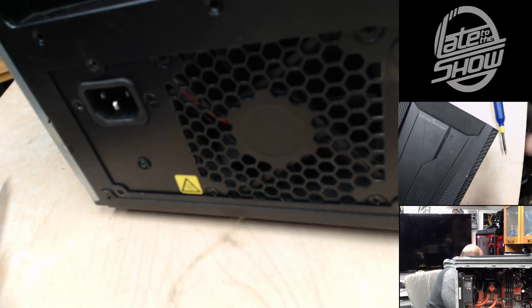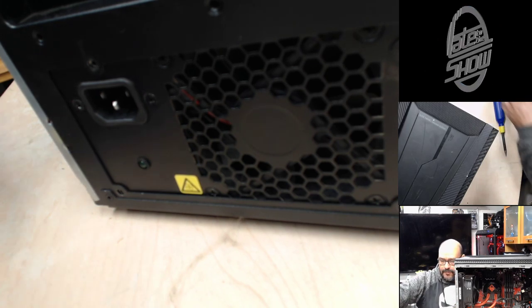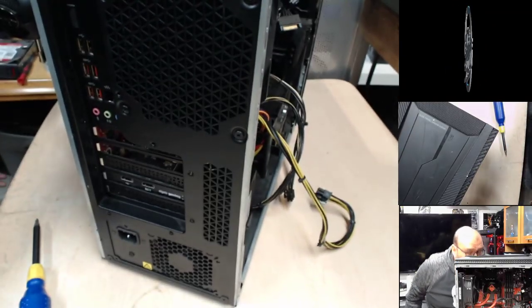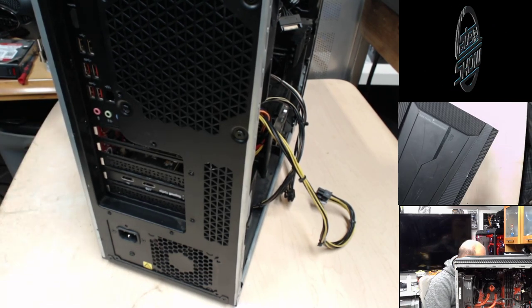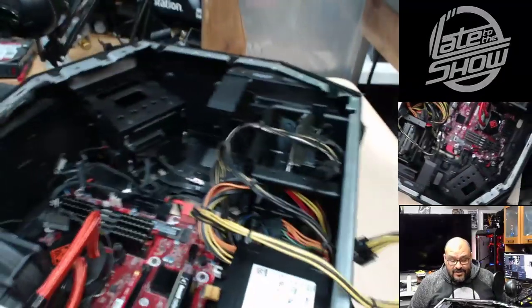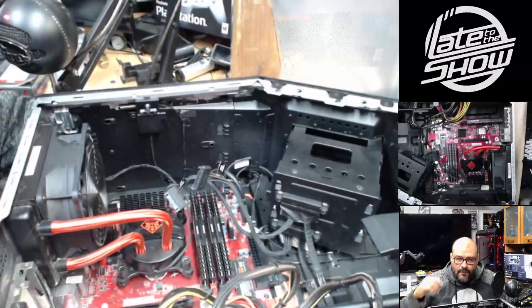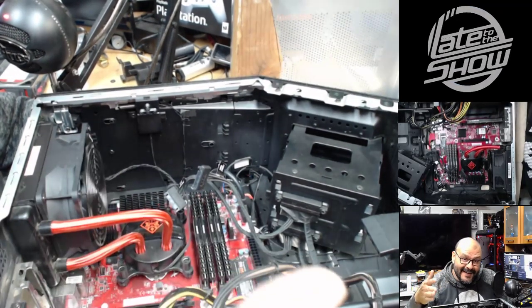So let me move this to the side here, put it down here in the corner. So we'll bring the camera up again. If you guys can't see anything, or if you have any questions, it's a good time right now. We have a computer open. If you don't have this machine, it's okay. What I do here works on any other machine too, so it's good to learn. Don't be afraid of opening your machine, and once in a while clean it up. That's what I suggest, everybody, clean it up. But don't clean it up when it's running. Turn it off first.